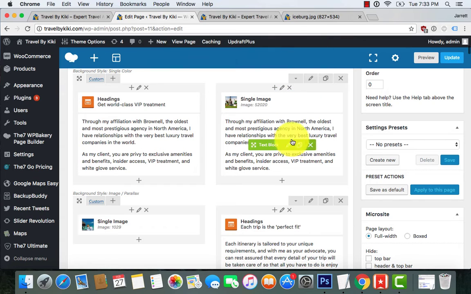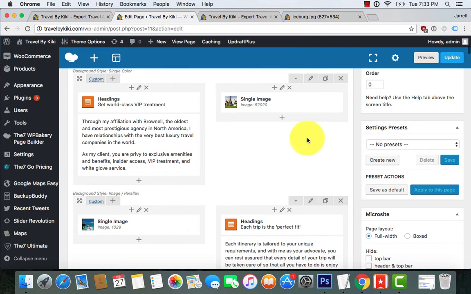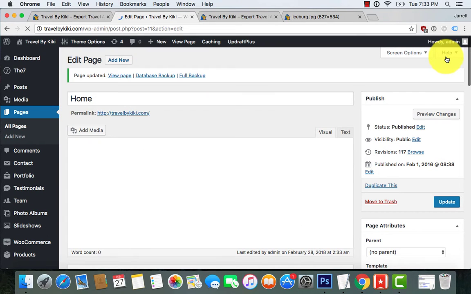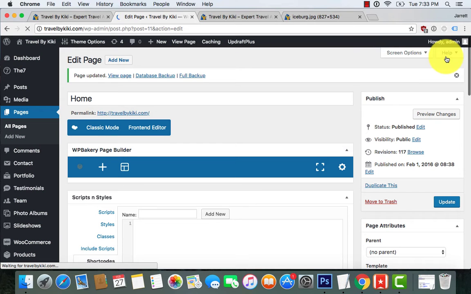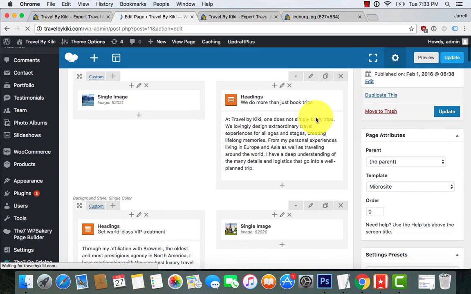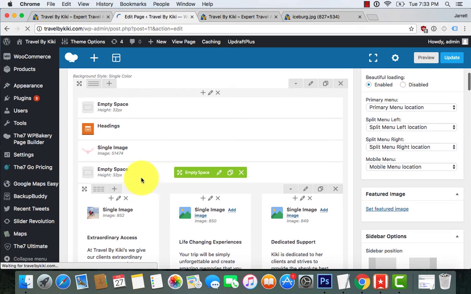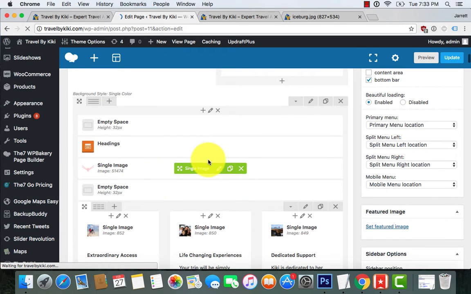But we don't need that, so let's use this last icon here. The last icon is X, and that's to get rid of it. So I click that. Are you sure you want to delete that? Yes. Then let's make sure to go to update. All right, so that looks good. Now let's scroll down. You could basically go to any of this stuff and edit it.